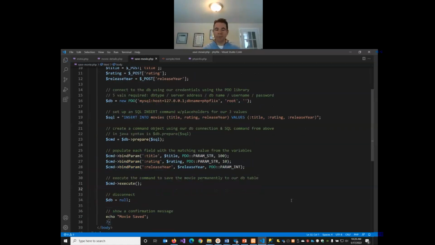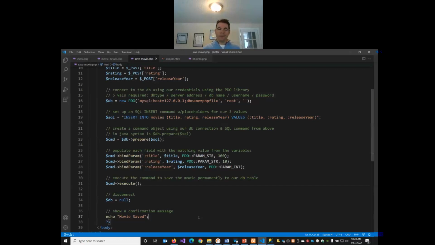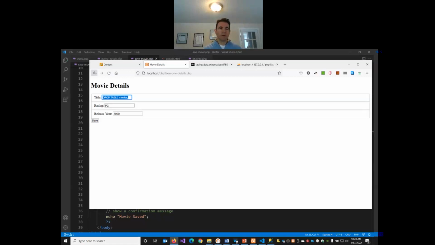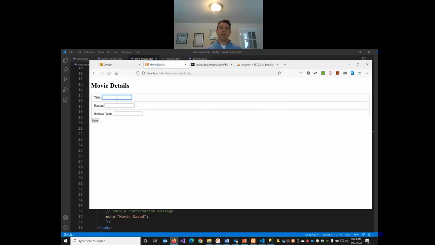So I'm going to save this code. We're going to try it out. Now the code is finicky. One little syntax error is enough to break the whole thing. So, missing, let's say, a comma here, I missed that. This will be enough to crash the whole page, or I miss a semicolon. So one of the things you're going to have to get used to with PHP is it's very exacting. So I will go, and I'm now going to try to save a movie. So you can put in any movie you like.